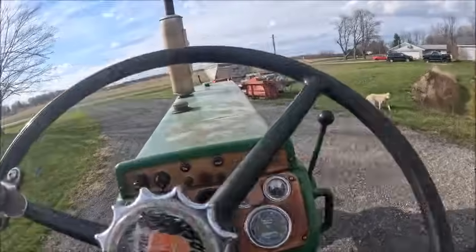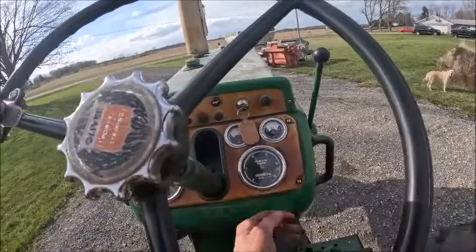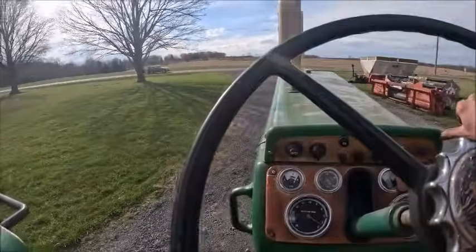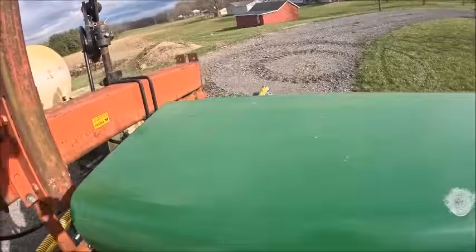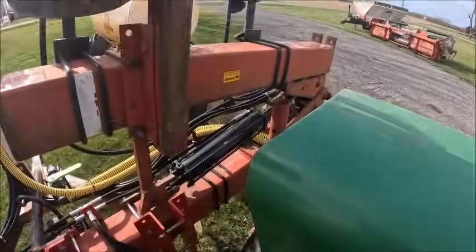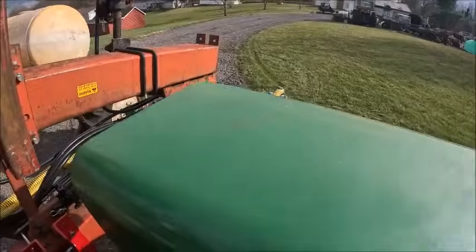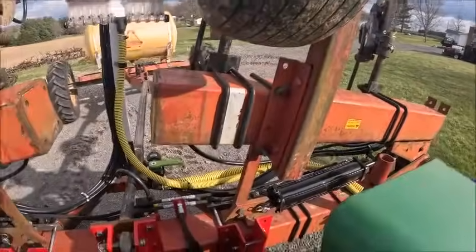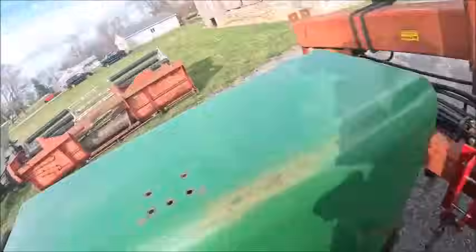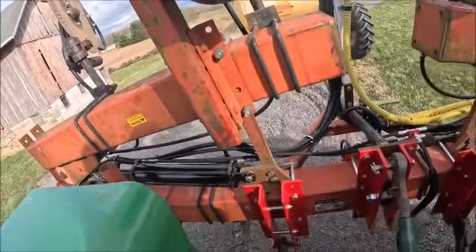But honestly, for as long as that tongue is, I'm kind of impressed how well it actually handles. I mean, most of the jerkiness in it right now is because I need to get them sway blocks taken care of, but that's basically as tight as I would ever have to turn, and it just kind of tucks in right behind you. And I think if I get them hitch balls moved in where we don't have to worry about the whole toolbar slopping back and forth, we'll be just fine.